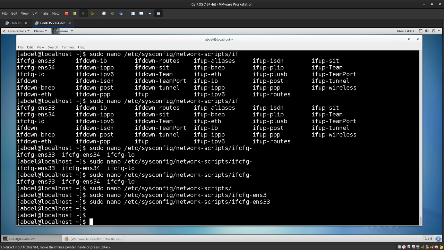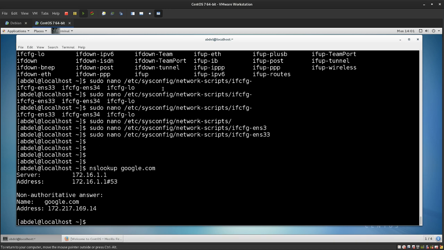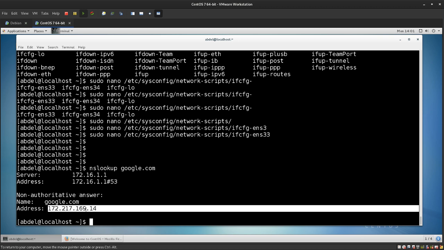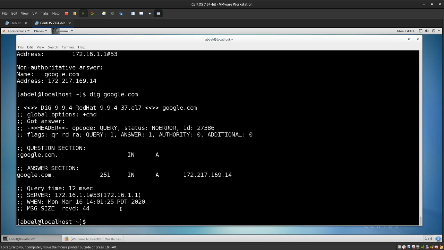Let me check the CentOS. Let's use nslookup here. As you can see, it's right there. Nslookup, and we could use google.com to check. So this is the name mapped to an IP address. We could also use the dig command, dig google.com. And dig gives me information regarding the query and the answer from the authoritative server that is hosting google.com.